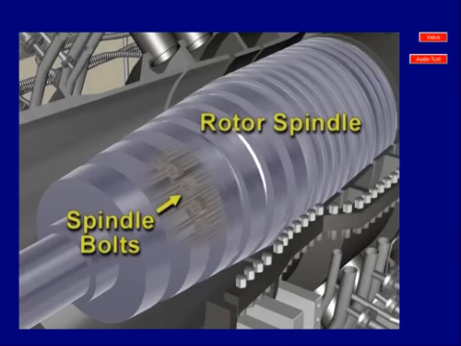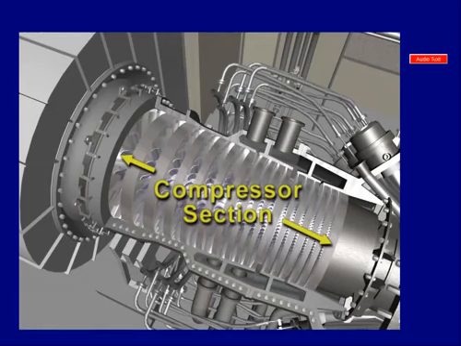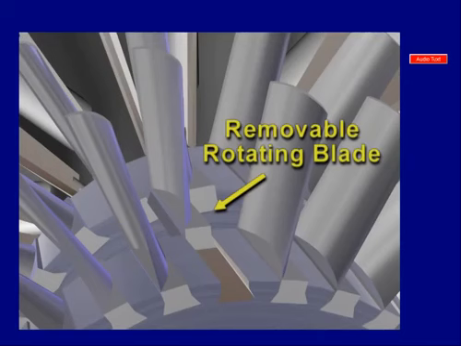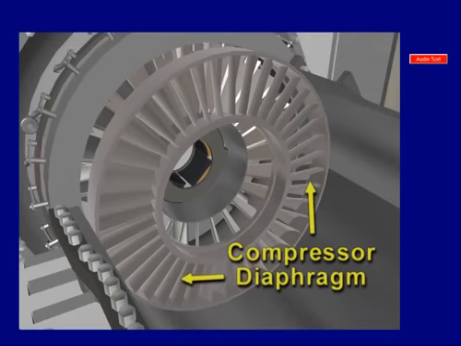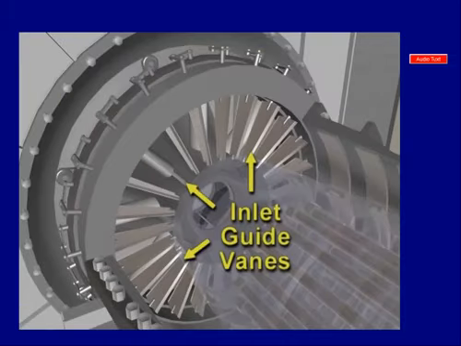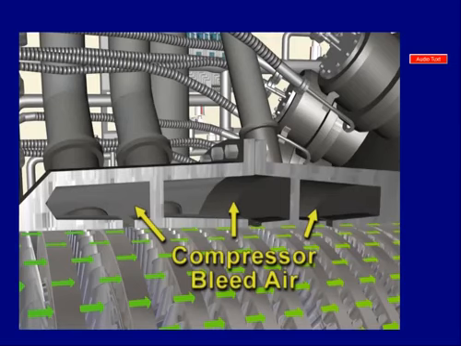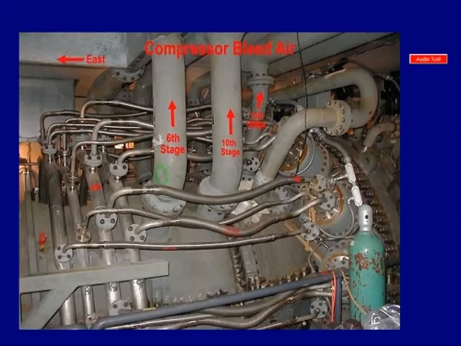The rotor is made up of a bladed compressor spindle and a bladed turbine spindle that is bolted together to make a single shaft. To view an animation of the compressor, click on the button provided. The compressor consists of 16 rows of individually removable rotating blades. Dovetail blade roots attach the blades to the rotor shaft. The compressor diaphragm has stationary airfoil-shaped vanes mounted in semicircular rings set into the compressor housing. Through the use of variable inlet guide vanes and compressor stage bleed vanes, the compressor bleed air system controls the amount of air flowing in the compressor section to prevent pressure surging or blade stalling.